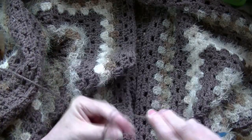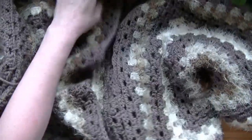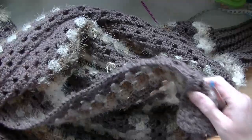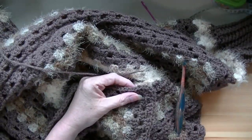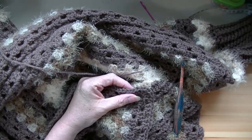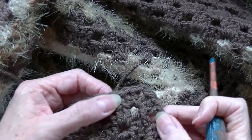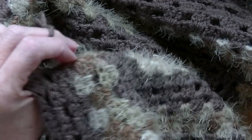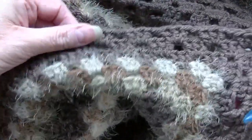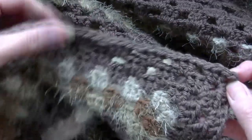Okay, so I'm going to bring you in a little bit. We're going to grab one side here. Okay, where are you? Oop, there we go. So you're going to go into your corner stitch right here. You're working on the inside of the sweater, not the outside, so that you can fold it over.